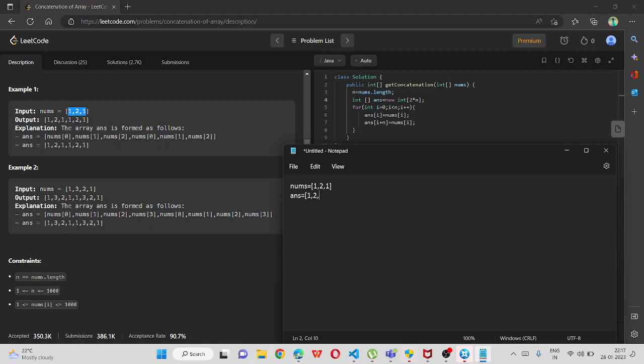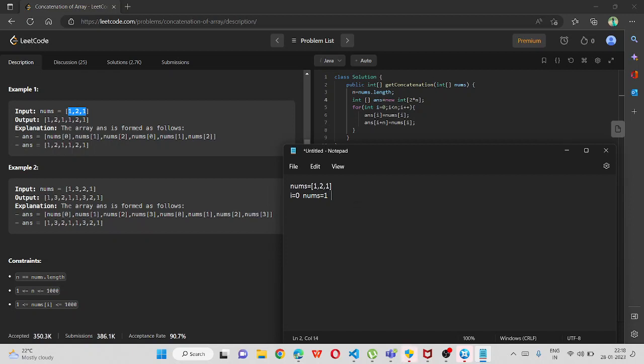So let's understand by looping here. First, i value is equal to 0. i less than n. What is n, the length? n length should be 3, right? 1 2 3, n length is 3. So 0 is less than 3. The condition is true, so it will enter into the loop. nums of 0th index value is 1. The 1 is stored at ans 0th index, right?